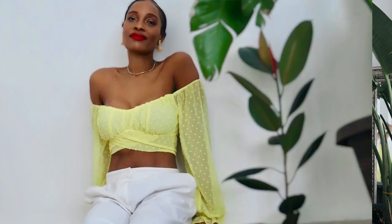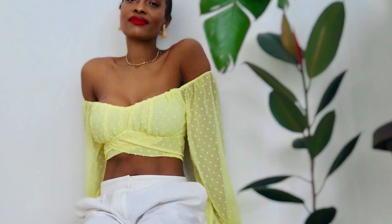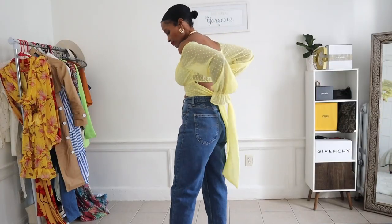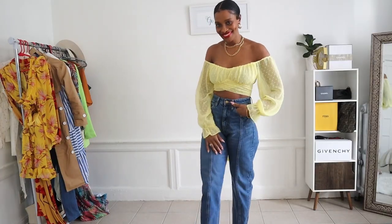So this is another crop top — and crop tops are in, they ain't going nowhere, they're here to stay. This one is a beautiful pastel yellow, and as I mentioned in the previous video, pastels and brights are very much in for spring and summer. I absolutely love the way this fits. I love that it is a nice loose, light material — even though it has longer sleeves, it's ideal for summer because at nights in the summertime the weather can cool down. I love the little tie at the back. One thing to mention is that these tops with a tie can be worn in the back or wrapped around and cinched at the front as well, so you can actually vary the way you tie it.